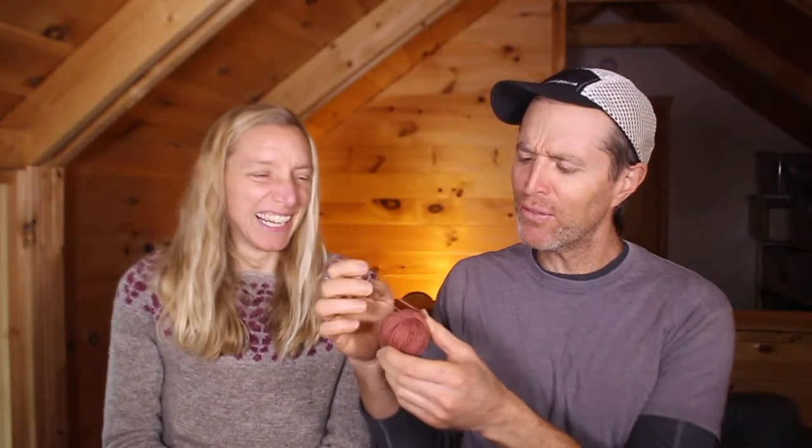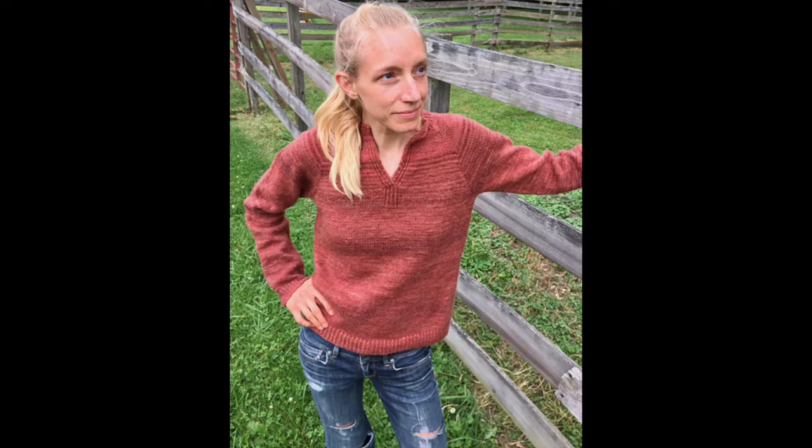How did you knit a sweater out of this? This is like the thickness of dental floss. This is so thin. Okay, what's the name of the sweater? This is the sweater that was the Bisou sweater. Bisou. Okay, what is that? It was from Amira Sue magazine, the Japanese magazine. And we took pictures of it on the farm with the gate, and it has the Henley. And you kind of changed it. I changed it. It was supposed to be a short sleeve cotton vest kind of shirt, and you turned it into an actual sweater.